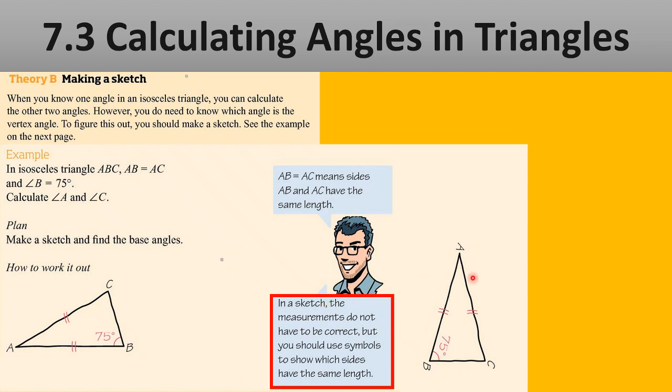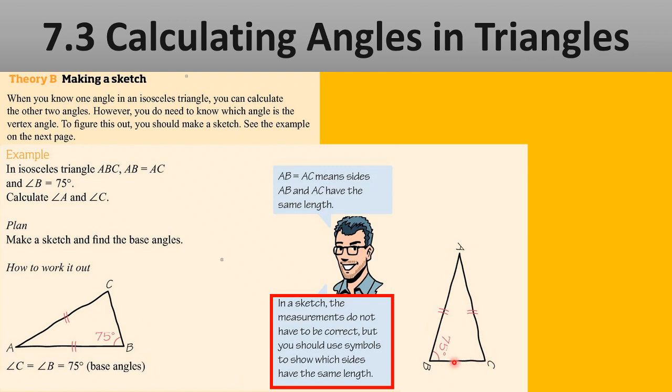And now it's a lot easier to understand how we can calculate angle A and how we can calculate angle C. Because if you have this sketch right here, we now know that in an isosceles triangle, my base angles have the same value, right? So angle B is equal to angle C. Because we used our knowledge of base angles, we write that down inside of brackets. Please do this. You have to do this. Do not do this on the test and you will lose out on points. And not on a couple of them, no, on quite a lot of them actually.